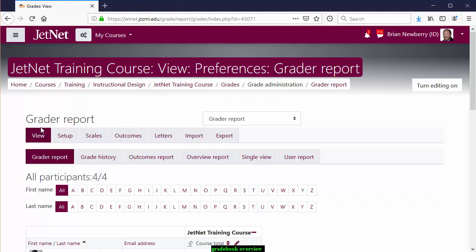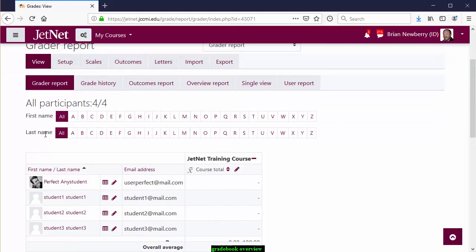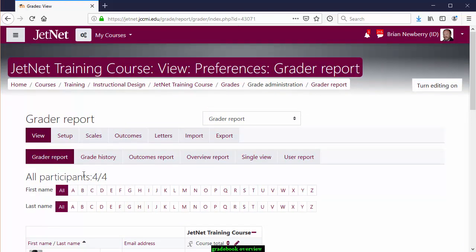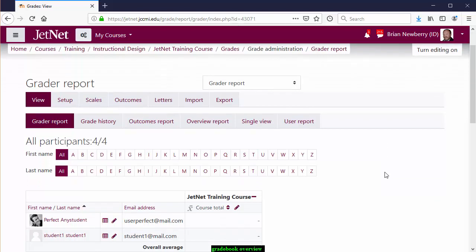So, Grade or Report is the default view. You're going to come here quite frequently. Here's where you can enter grades, you can look at grades, you can interact with grades and keep track of the entire class. As you know, you're required to post grades to the JetNet Gradebook on a weekly basis, except for in the case of very large projects like term papers and course projects and things like that, which is understood requires more grading time. But typically you want to be posting grades on a weekly basis to communicate to students how they're doing.